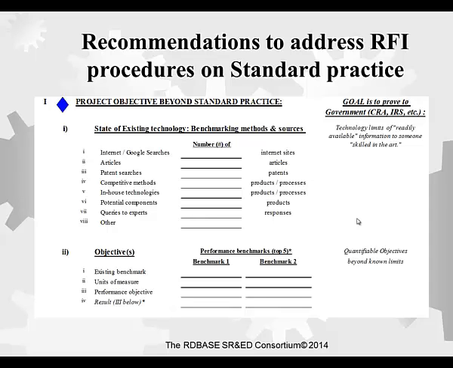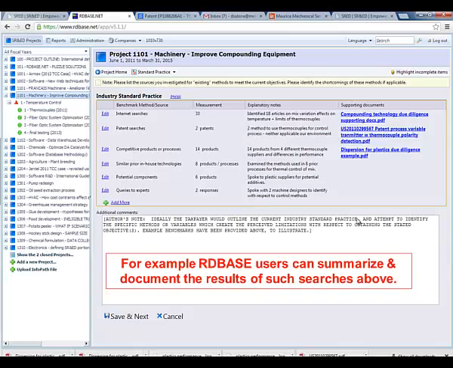Using our project template, the first step should always be to define all existing sources of knowledge regarding the project in question. This would include articles, internet and patent searches, and correspondence with suppliers, advisors, and other experts. To illustrate this using the R&D based program, the example above provides a listing of the sources and also allows the user to upload key documents which illustrate the limitations of existing standard practice methods.